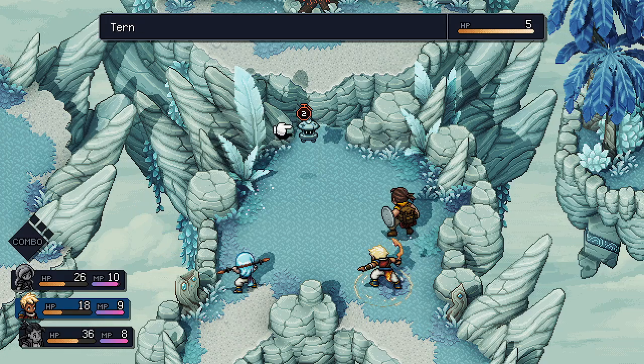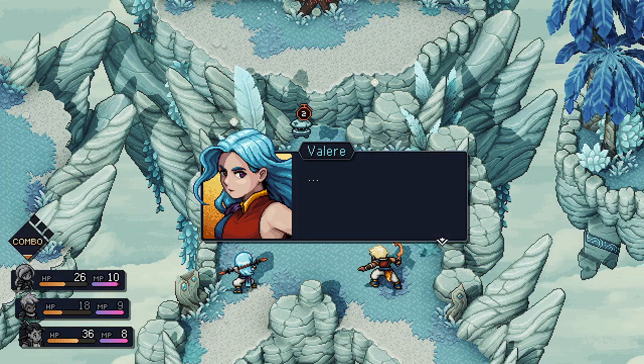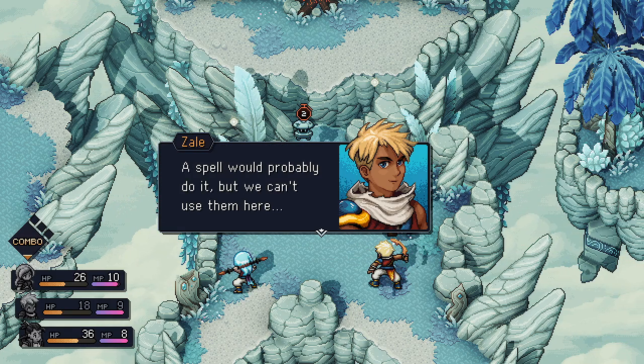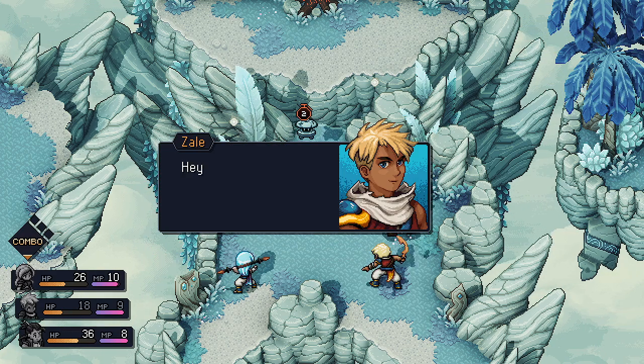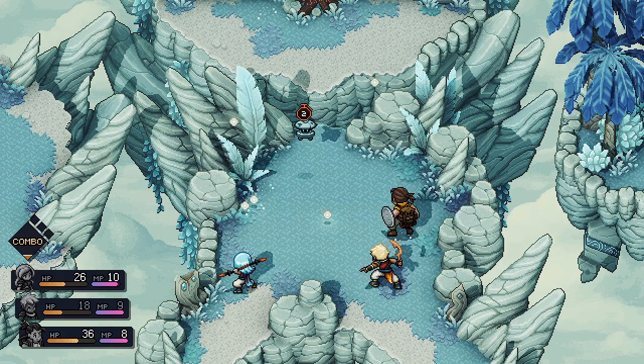Can't change my person? Okay, well, there's nothing. Oh, that attack did nothing. I know. A spell would probably do it, but we can't use it here. Guess that's the part where using magic without magic comes in. But how? Yeah. Hey, some little orbs appeared when we attacked. Maybe it's live mana.